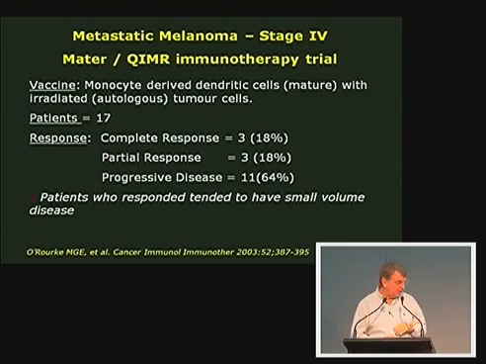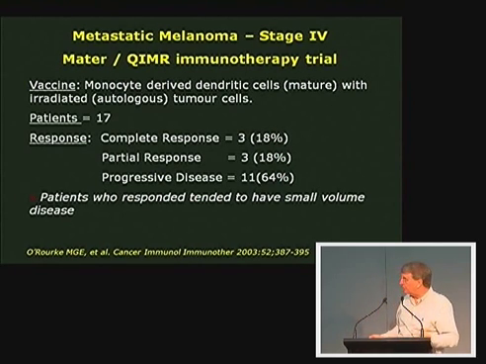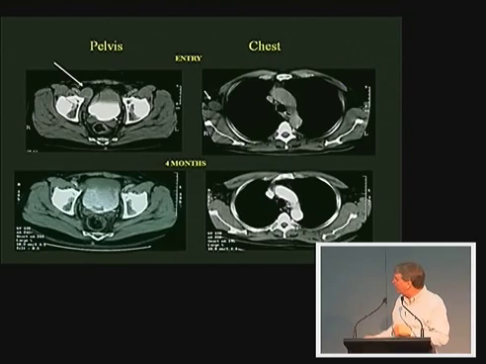So there have been a lot of trials, and we've done them too, where we've concentrated an individual person's own dendritic cells. And we've taken melanoma tissue, their own melanoma tissue, and put it together to make the dendritic cell recognise that tissue. And then made a vaccine and given it back to patients. And there have been a lot of studies in the world. We've done our own, and we had very selected patients, very small volume disease, their immune system still functioning, and had some people where they had really good response with their own vaccine.